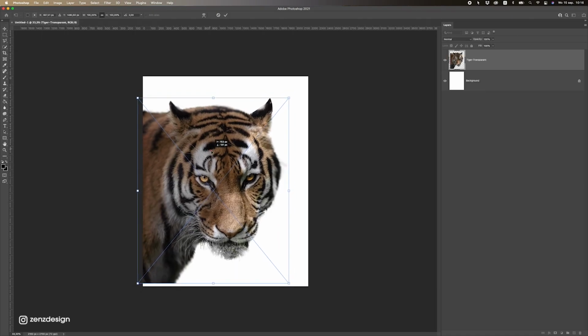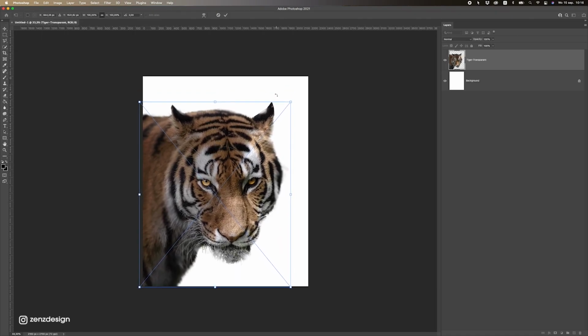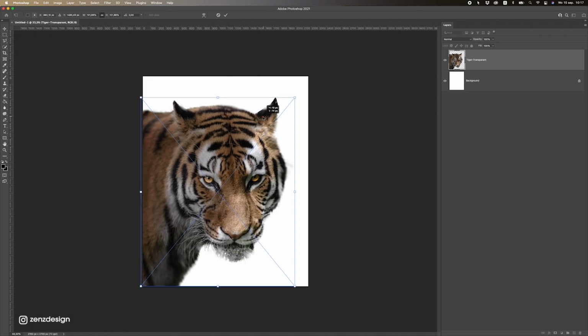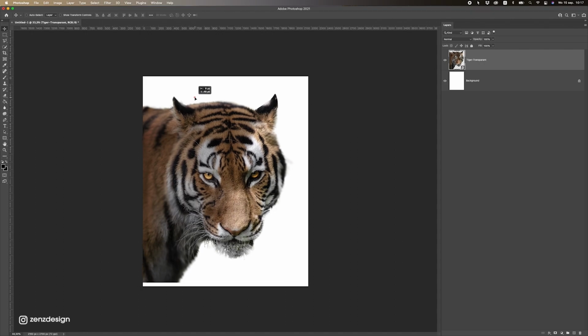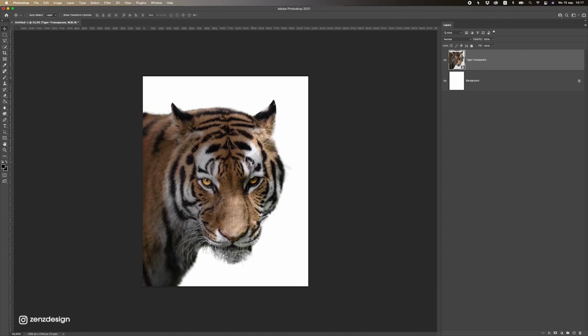This is just the tiger without the background. I already removed the background from the tiger, so we don't have to create a chapter for that. That's not for the free training. So use this one if you want. If you want to remove the background yourself, you can use the original tiger photo. I just have them in this project just in case you need the original photo. So this is without the background, and I did some lighting changes already to this.